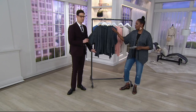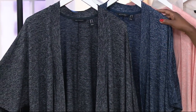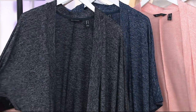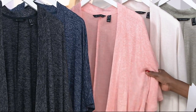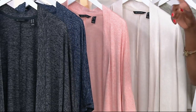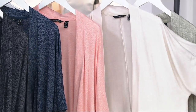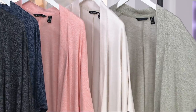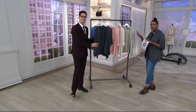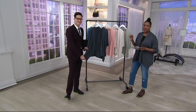Gray is popular — not surprising, it's a great neutral. You'll also get that same depth of contrast in the heathering in the navy choice. As we move forward into all of the red, white, and blue Americana holidays, you've got to have that little blue cardigan. Then we go into coral reef — a soft, peachy coral tone, like a creamsicle. Here's the stone, which is a little less contrast, still heathering there. And finally the vine, which gives you a little bit of an olive undertone but still a gray heather look. Item number 305-570 — last day at the featured price, and easy pay goes away at the end of the day as well.